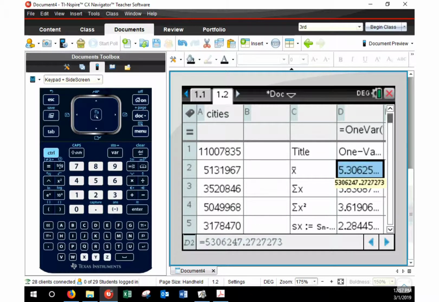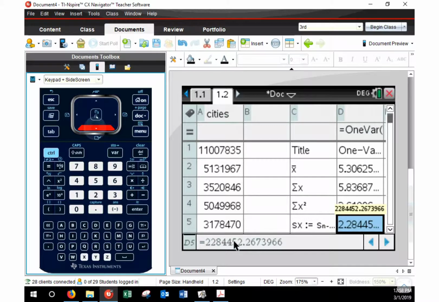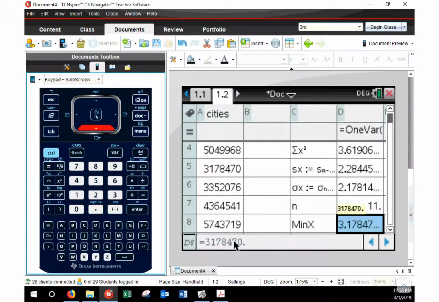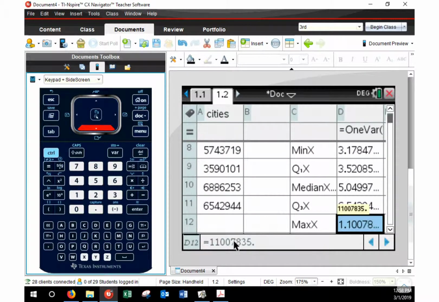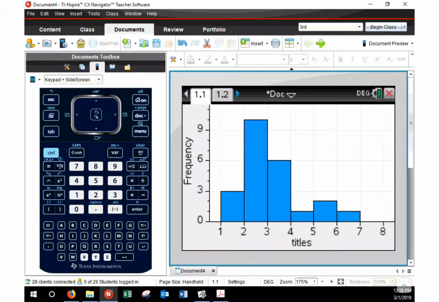So it's really not 5.3 as our mean. It's, as you see down there, 535 million, I think it was. Okay, so you've got to pay attention to that, knowing how big our numbers were. Now we go past some other ones, and we can see that we've got the 5-number summary here as well. So our minimum, our first quartile, that Q1 is our first quartile, median, third quartile, maximum, okay? And so that's another easy way that we can find that information and get that data for us, okay? So you don't always have to go to the graph.